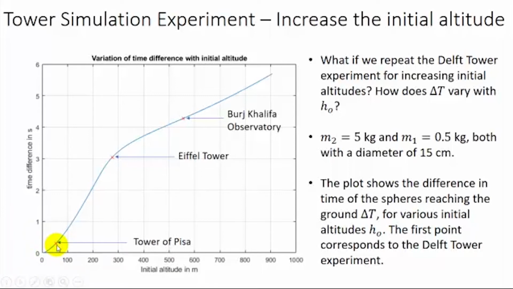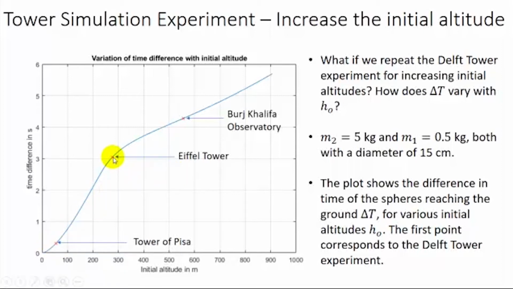If this experiment was conducted at the Tower of Pisa from approximately a height, let's say from 50 to 55 meters, again with these values of masses, the change in time between the arrival of the two masses would have been less than half a second. Again, difficult to detect during the late 16th century, and possibly again would have given confidence to the experimenters that the previously held claim was wrong, which it did.